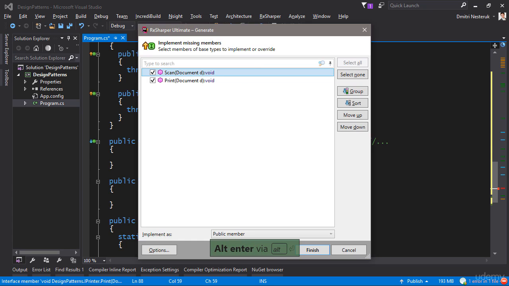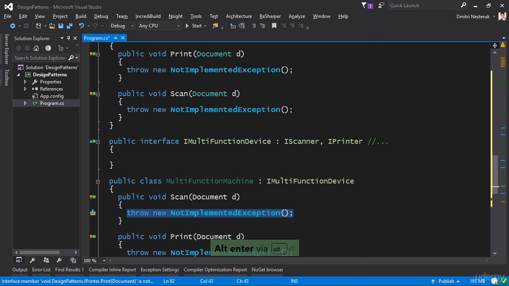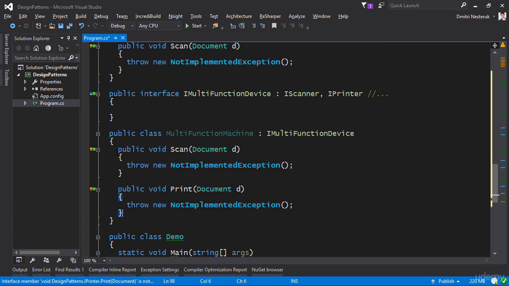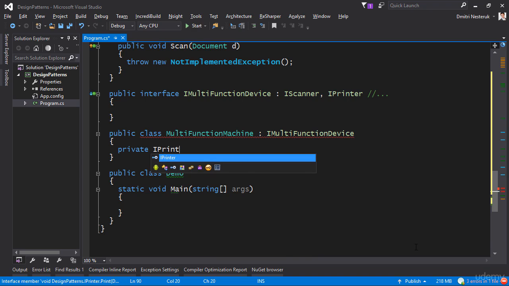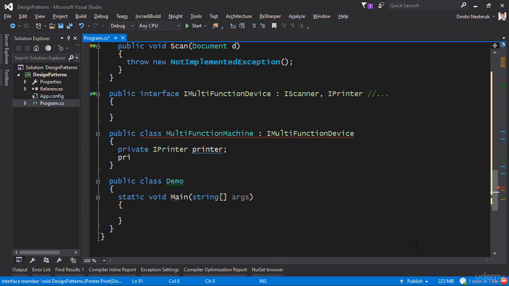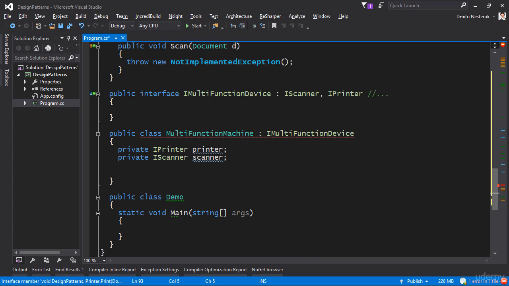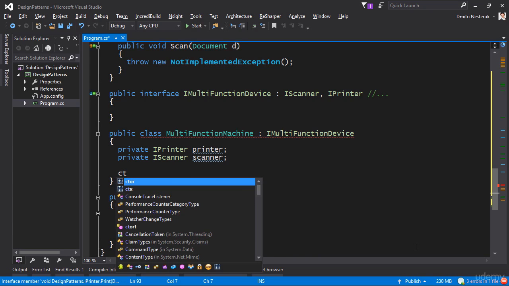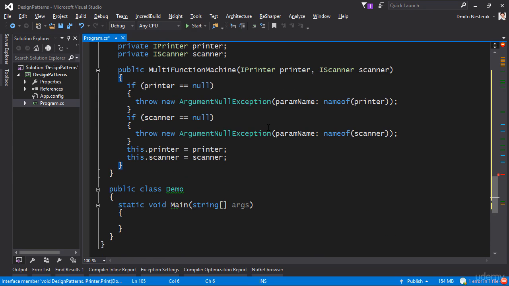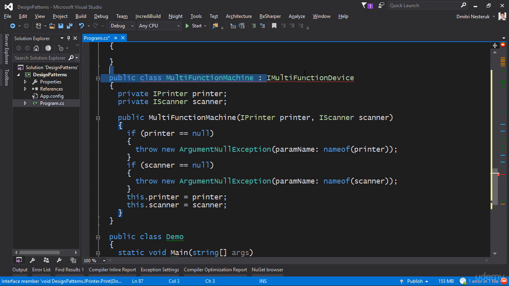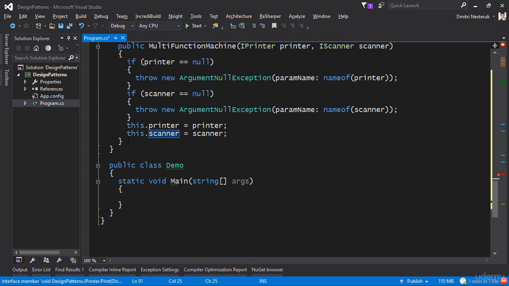And in this case, you might not implement the missing members directly. What you can do instead is suppose you already have a printer and a scanner implementation some way. You can have, for example, an IPrinter called printer and an IScanner called scanner. And what you can do now, thanks to the magic of ReSharper, is first of all you can make a constructor which actually initializes both of these. And then, of course, what you can do is you can delegate the calls to each of the interface methods of IMultiFunctionDevice. You can delegate them to the printer and the scanner respectively.